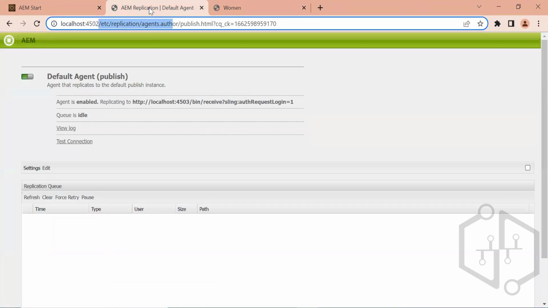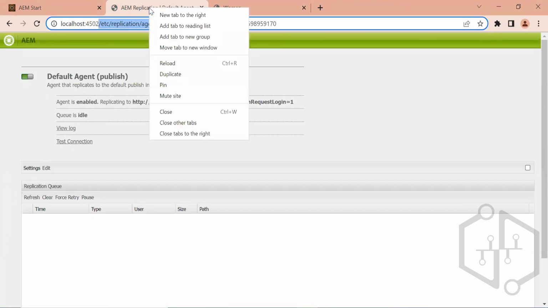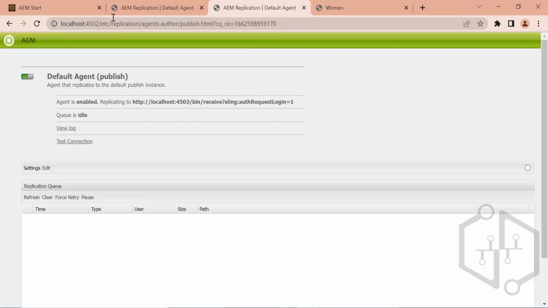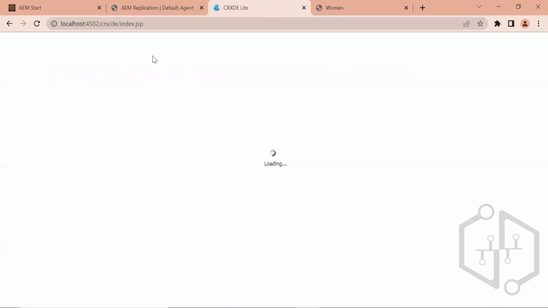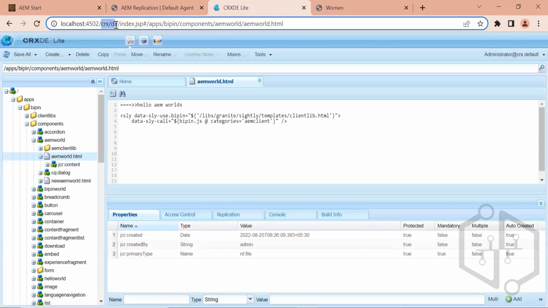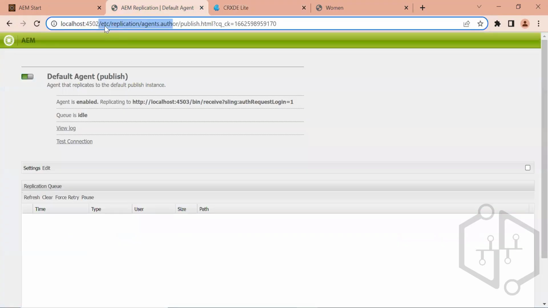This is exactly what I was telling you yesterday, that content managers and others use the other product screen. This CRXDE is completely a developer screen. Here you see the path is /etc/replication.